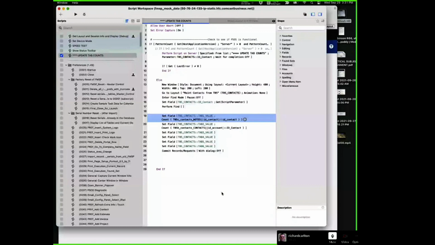Claris built some commands to support SQL because there were a lot of people like Kyle and Ruben who knew SQL, and these people were whining to Claris, like, "Hey, you'd be really great if you did SQL." And so Claris knew they would never fully embrace SQL, at least not anytime soon. So they created a couple commands that allowed the SQL people to come in and do searches. The SQL commands that FileMaker supports are read-only. They're finds and sorts and reads. There's no editing or deleting of data.